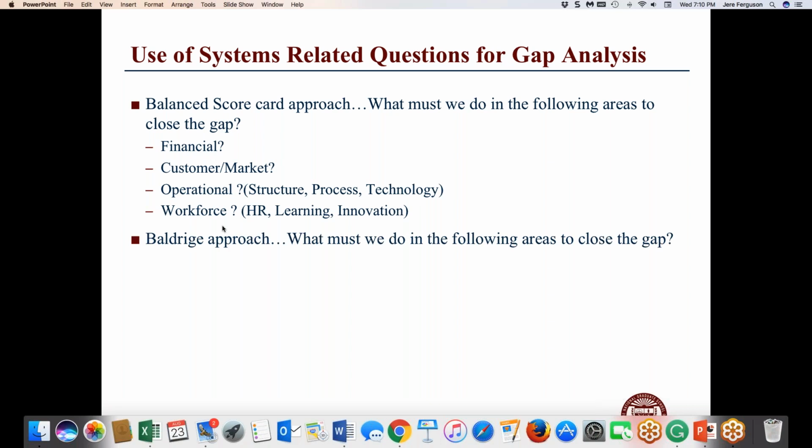Another approach would be to use a Baldrige approach. That's not to say you couldn't use both, but usually companies are using one or the other. In the Baldrige, we look at a number of other areas that may need to be analyzed to figure out how to close that gap. Some of those areas are leadership. So when you look at that gap and at what you're trying to do as a company, does the company possess the leadership skills internally that are necessary to achieve that growth factor you need in the gap improvement?